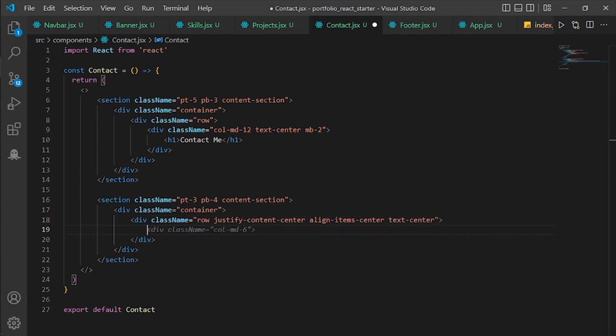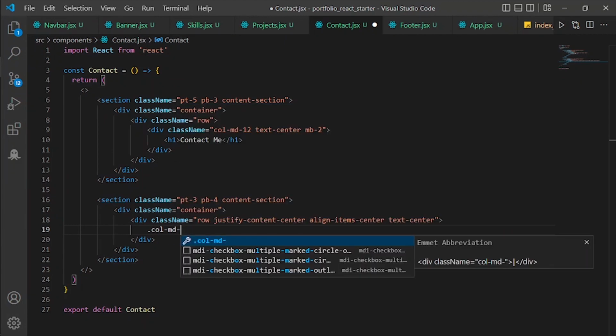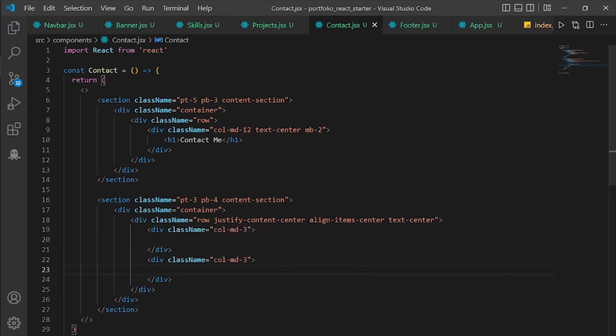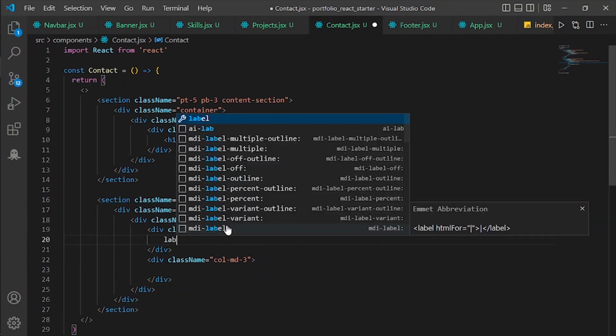Inside of that div we will have two col-md-empty, and inside of the first one we will have a label tag.